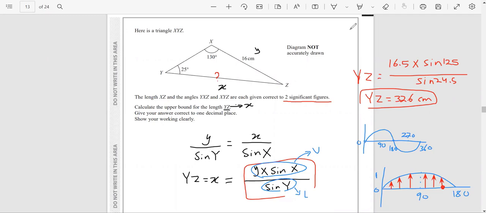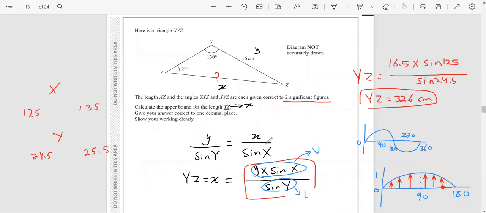But there is a shortcut, as I said at the beginning of the video. What's the shortcut? If you don't understand this very well, you can get the bounds like what we wrote here. For example, x was between 125 and 135, and y was between 24.5 and 25.5. You can just do trial and error to check which sine gives the highest value. Sorry, this is 135, not 130. You can do trial and error with sine 125 and sine 135.